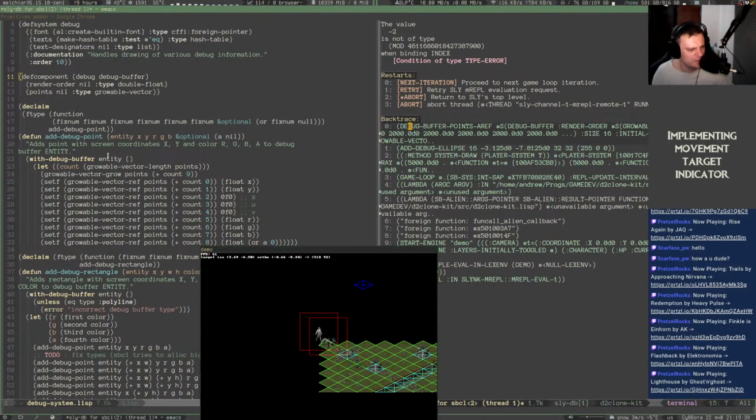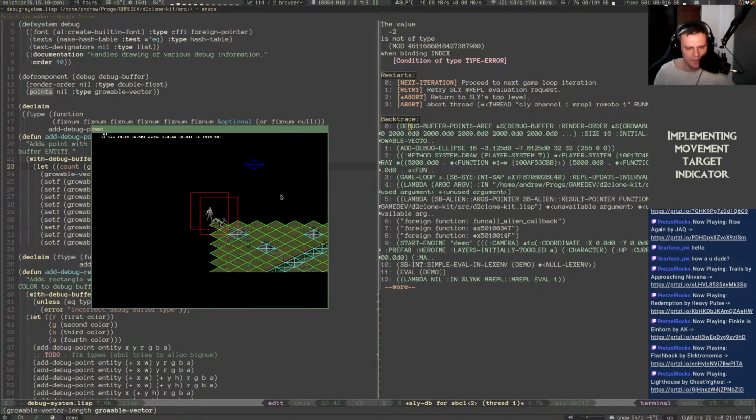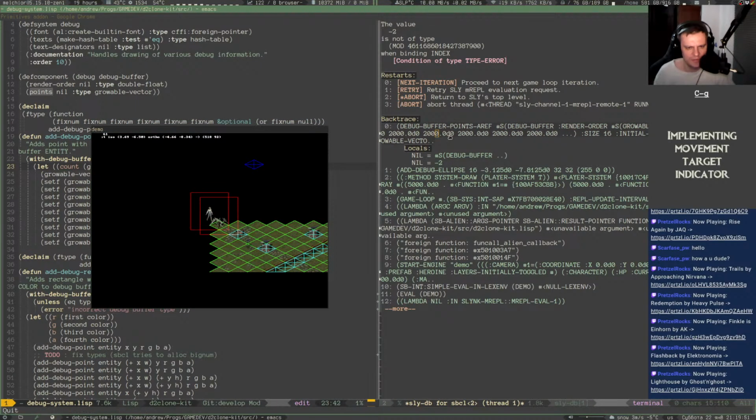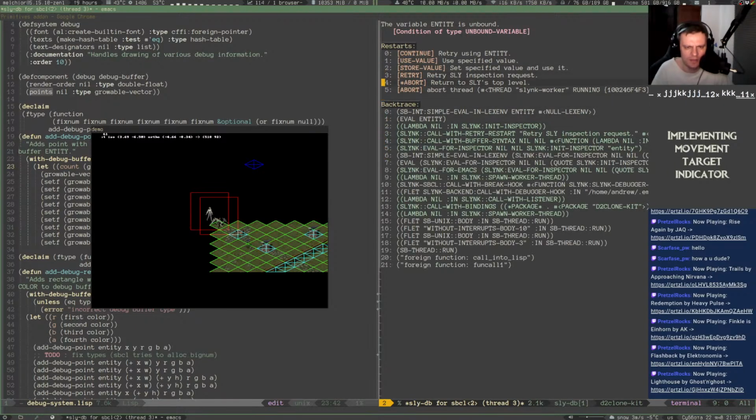Alright, so I think the problem here is we're trying to get that. Okay, so what if I inspect the entity here? Okay, so Control C, entity. Nope, the entity is unbound. And how do I go back? Where's the button, fuck, go back?